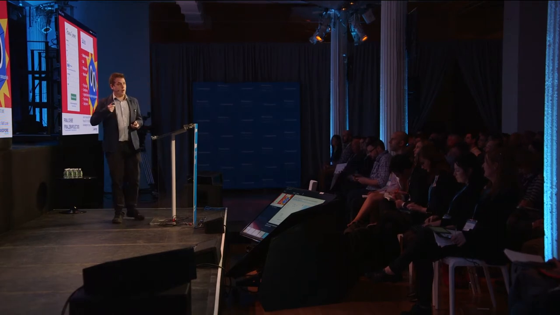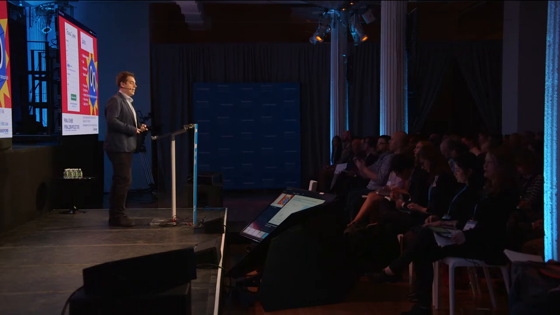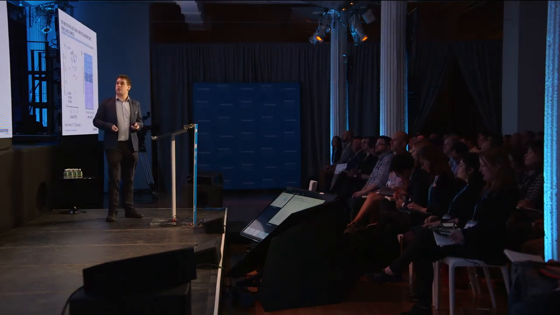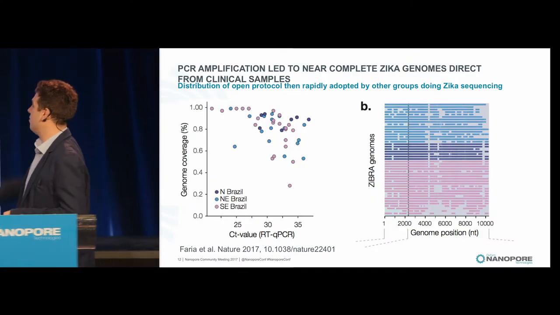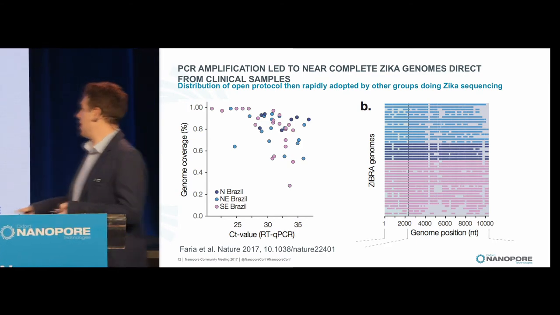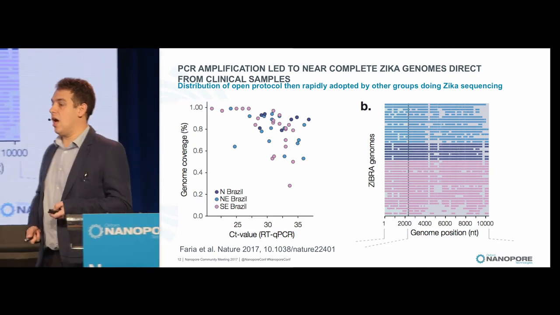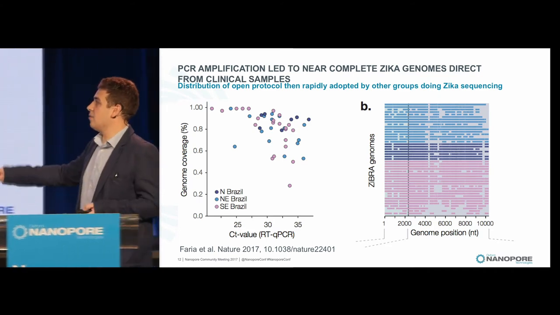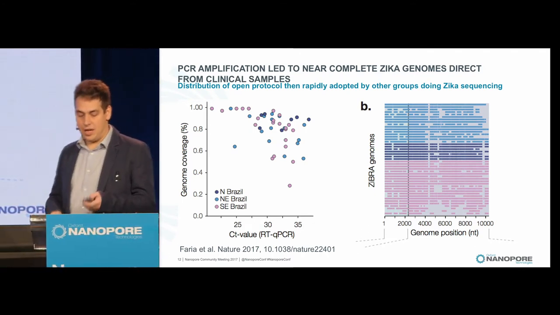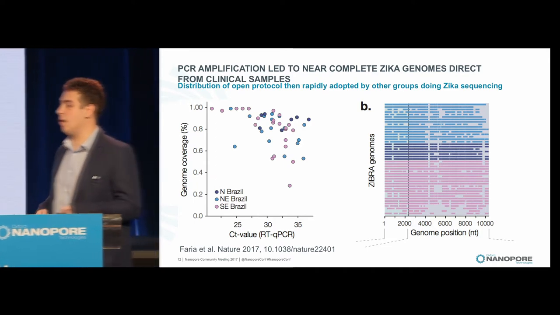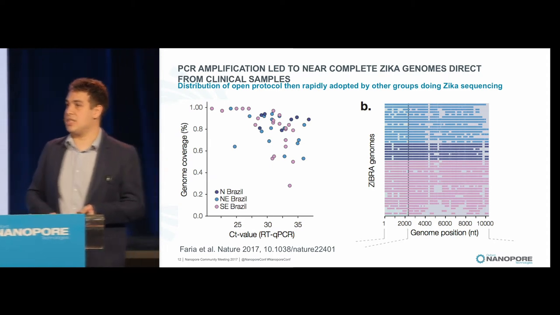So there is a way of rapidly enriching via PCR using this kind of technique. Applied to Zika, it did a pretty good job, didn't do an amazing job. This is the kind of coverage that we get across genomes for the genomes that we generated during the Zebra project. And you can see we get mainly complete, but slightly patchy looking genomes, and the percentage coverage of that genome is very related to that CT value and the number of starting viruses. So once you get up to about CT of 38, 39, it really becomes impossible to actually get genome sequences.